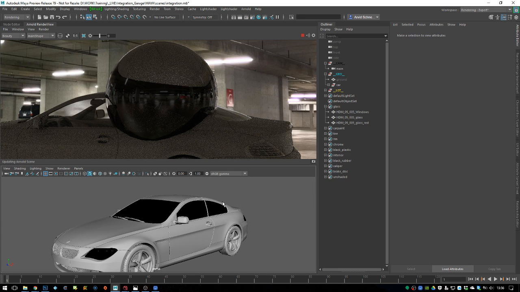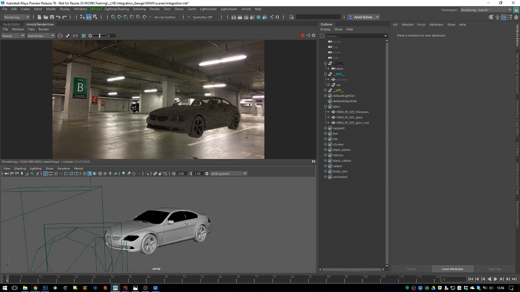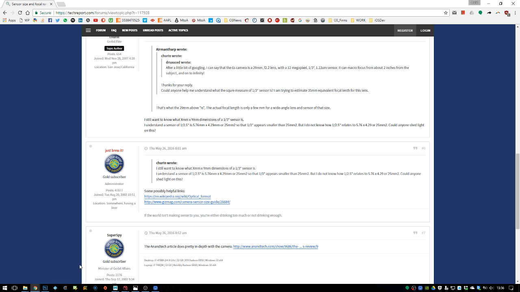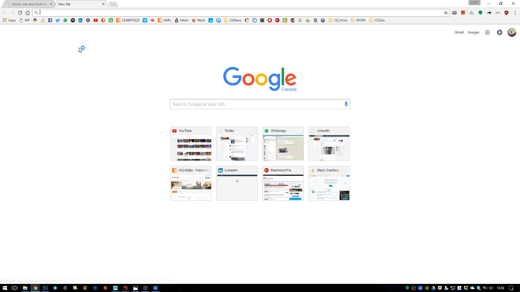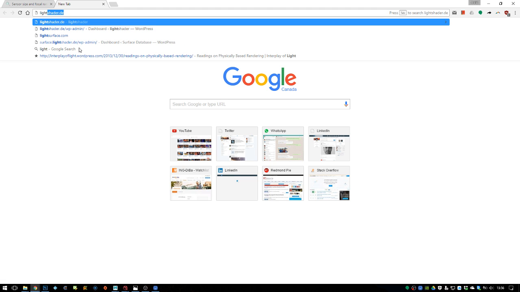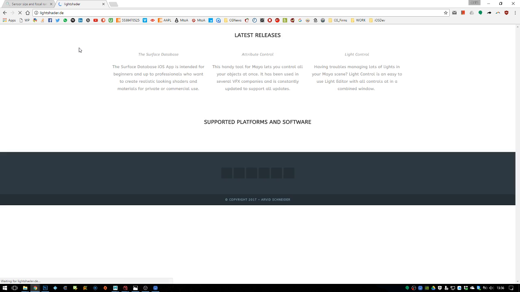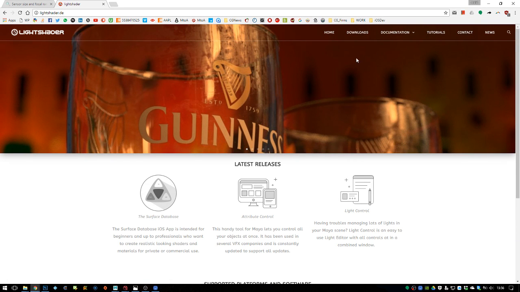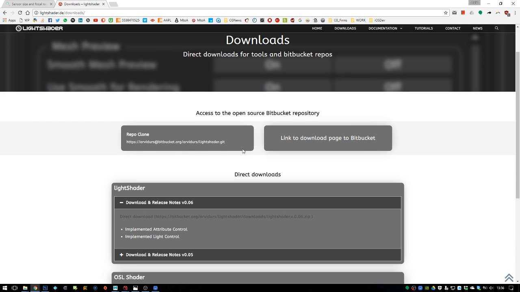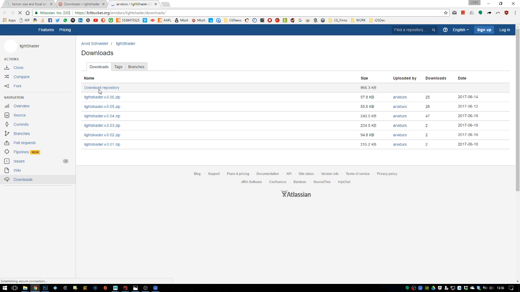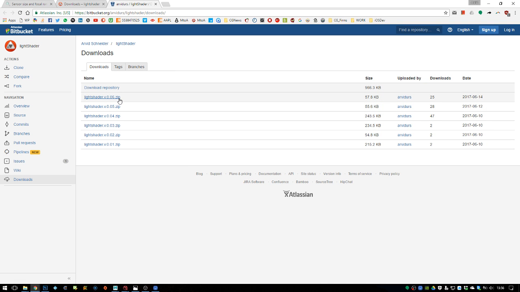Mr. Lütke, what tools are not working? Well, let me just show you all the bits and pieces quickly before we continue. So this tool set is on LightShaders. This page is still heavily under development, so it is not really working just yet. This LightShader page is where you can have access to my repo. This would be on Bitbucket, or you can click this here to get to the Bitbucket link. If you download LightShaders version 6, which is currently the latest, you get the attribute control and the light control, which are 2 tools.